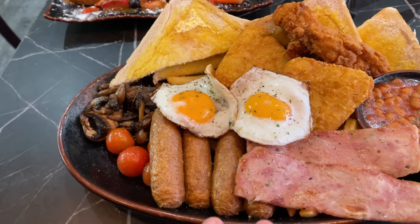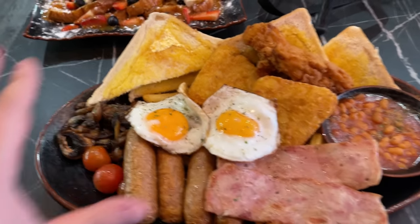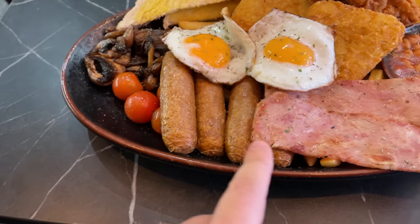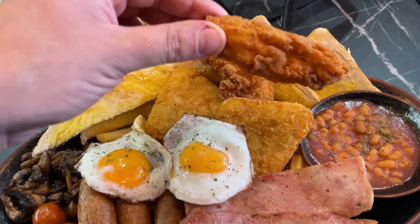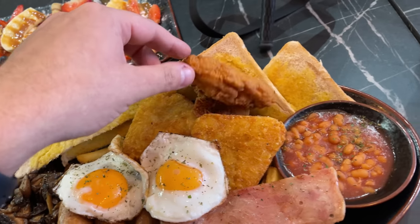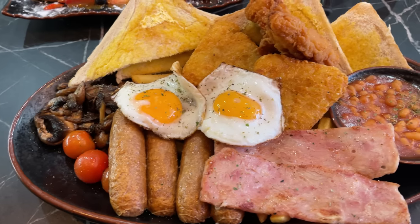Okay, so my food is here. And it's absolutely mammoth. This is the heavyweight breakfast box. So they basically, I think they double up everything they would on a normal box. So this is all only £8, guys. Got four sausages there, mushrooms, you've got some toast, some hash browns, chicken goujons. That's a nice touch for a breakfast, I haven't seen that. Some turkey rashers, beans. This is a filling, hearty meal.